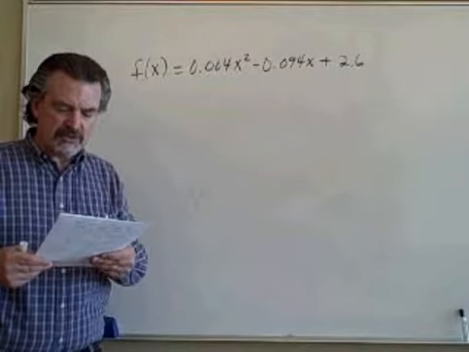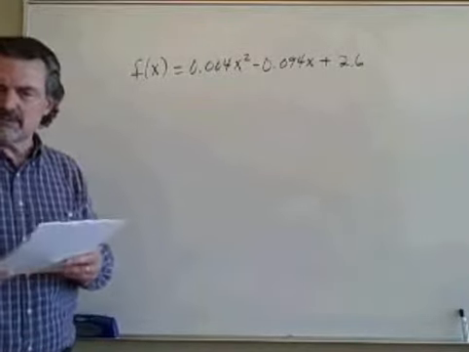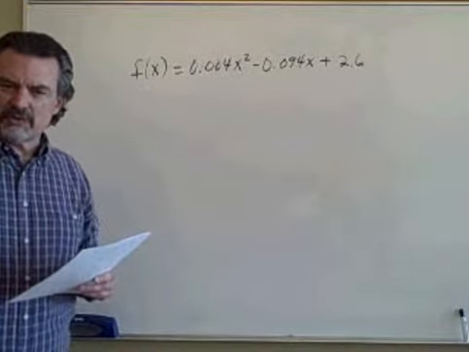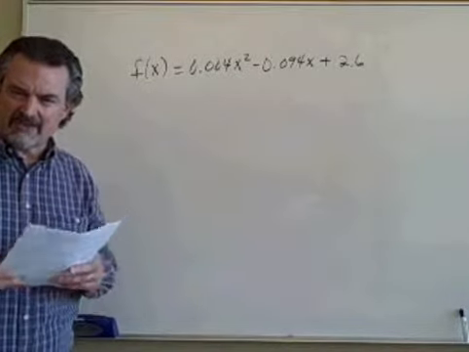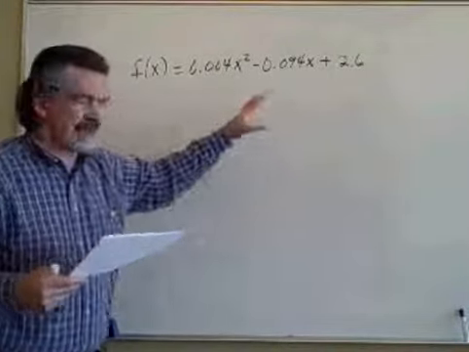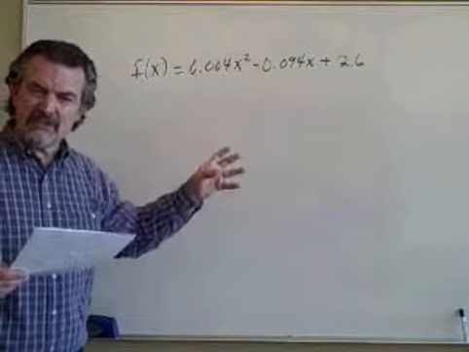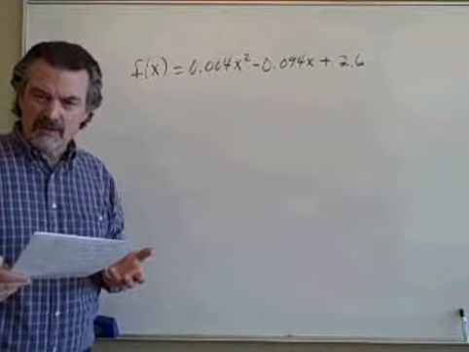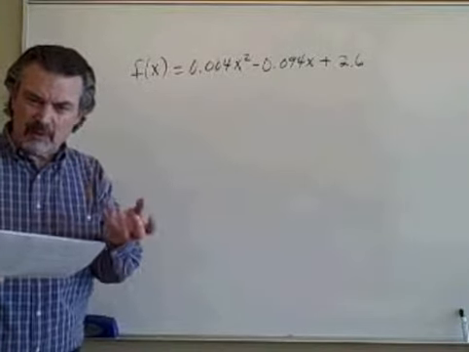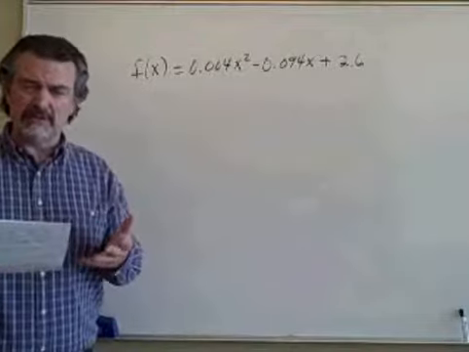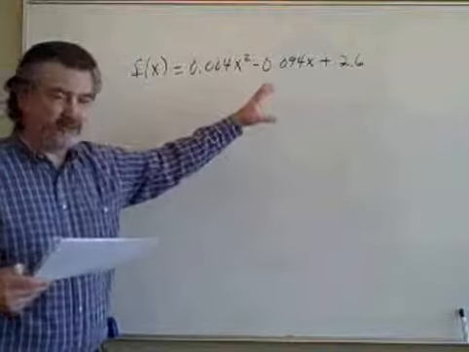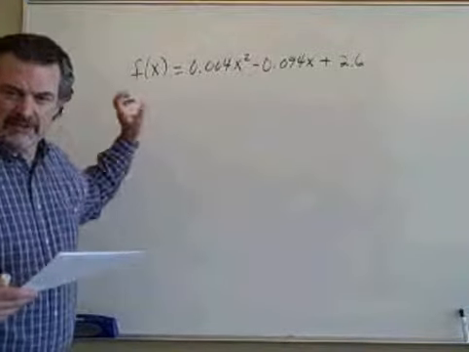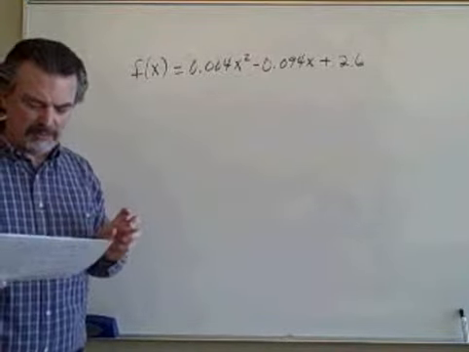Now, according to this function, what was the U.S. adult wine consumption in 2005? If we want to know what the wine consumption was in 2005, 2005 is a year. That's what the x value is related to, isn't it? The x value is the number of years after 1980. So if they're asking us to figure out the wine consumption according to this model in 2005, we're going to have to put a value in for x. x is dealing with the years. The function is dealing with the consumption in gallons per person.